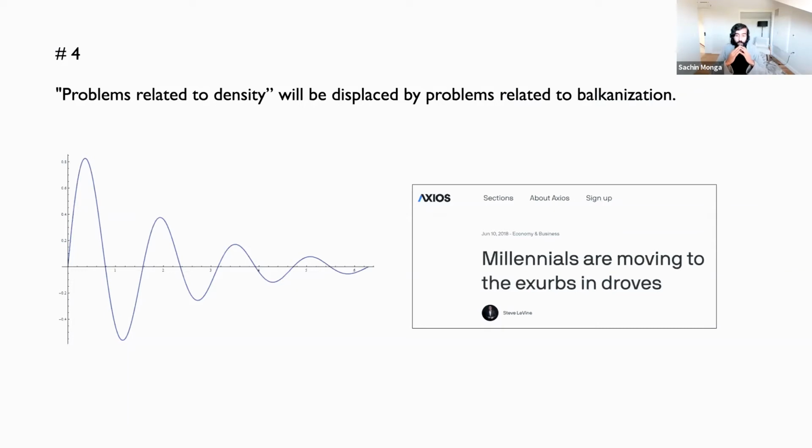This is something I think about a lot with Cocoon. If we started on the top end of this curve and now we're swinging down to the bottom, we're part of that. But in the same way that if you could scroll back 10, 15 years ago to when we were building Facebook, if we could have had the benefit of hindsight and thought about, okay, how do we preemptively avoid these problems related to density? This is something that I think about a lot, and I would encourage you all to think about if you're in this trend of the retreat from public to private: how can we design our private spaces, now that we're building them to begin with, in a way that can preemptively solve some of these problems related to balkanization that I think will hit?